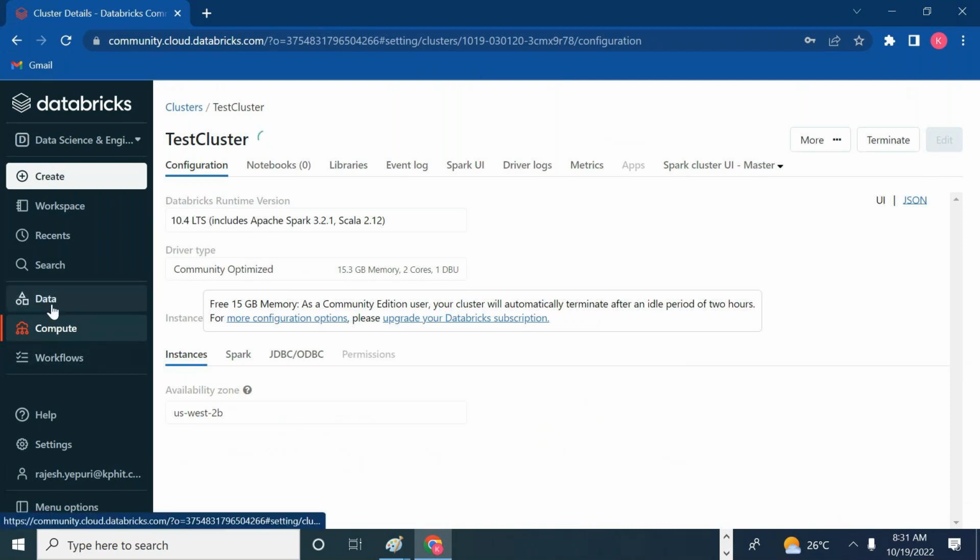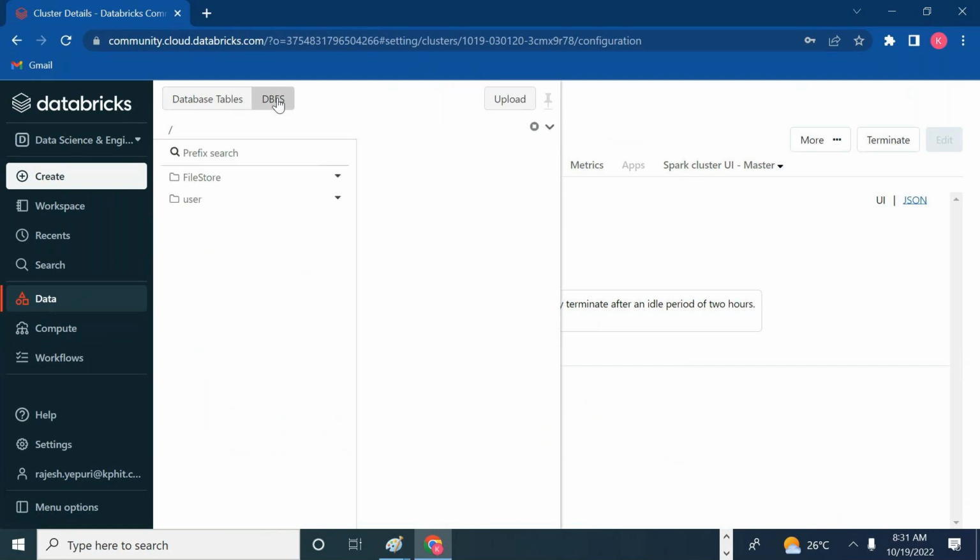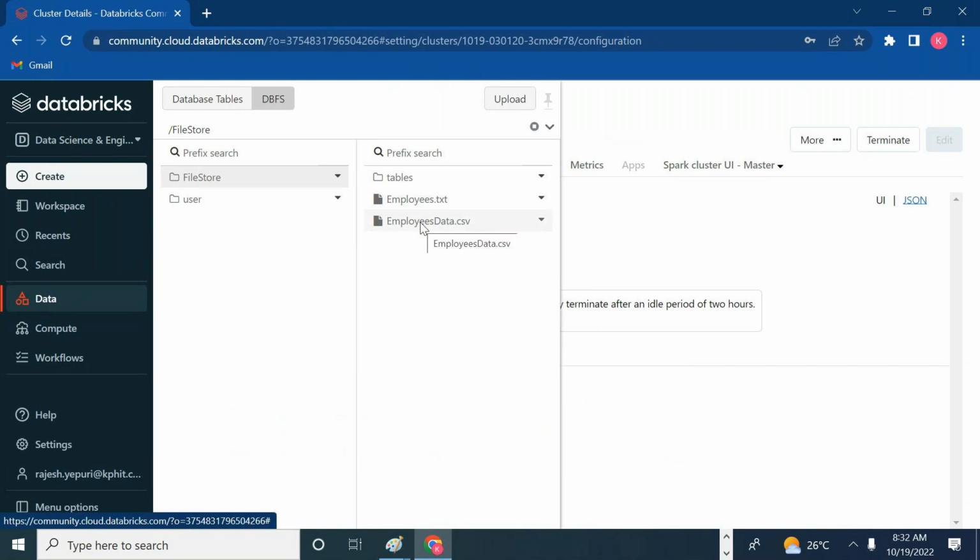Once this cluster is on, we have to set up the data as well. See here, DBFS, the Databricks file system. If you come down here, we have different data connectivity options. This is the GUI, the UI you are using. I have the DBFS, and if you select here, you can set up the path. We can say copy the path. What is meant by the path? Here we are able to see the file store. Just copy this.